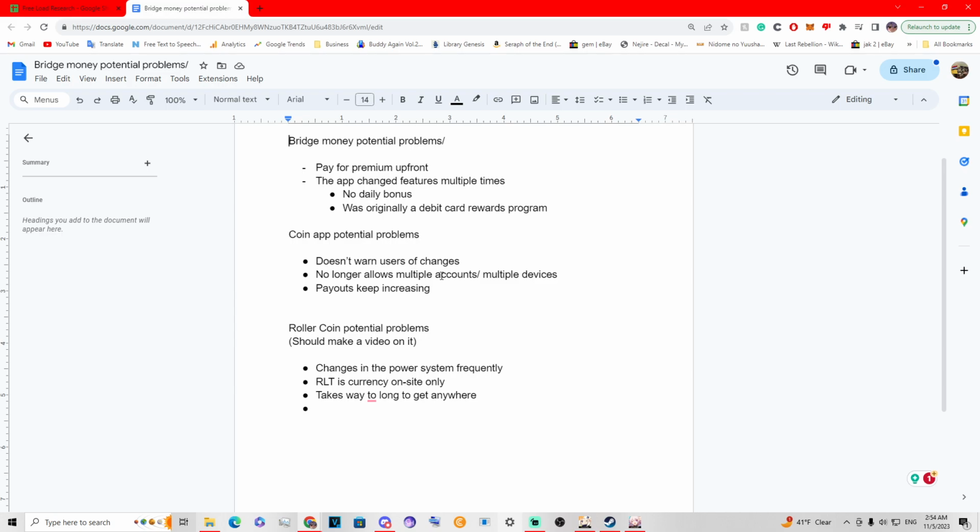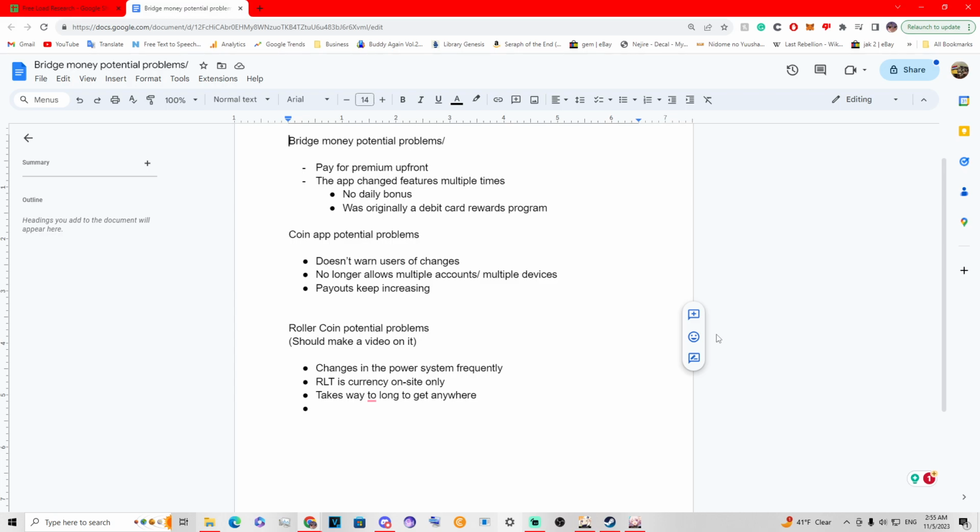Like, listen, here is a big change that happened. It no longer allows multiple accounts or multiple devices on one account. So here's the problem. I was thinking about having 4 or 5 different Coin apps running in the background, getting that overall potential money, those points. Then by doing the compounding effect, by transferring them over to my main account, boom, the earning potential would be increased. But now that I no longer can do that, I'm kind of on hold.